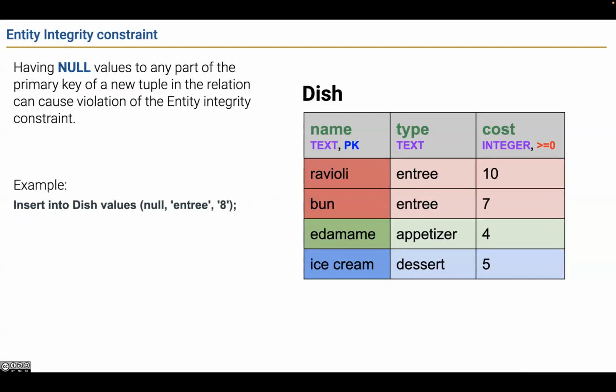And the second part is having no values in any part of the primary key, which violates the entity integrity constraint. For example, in this case, if I insert into this table with no entry, it's going to be a violation of the entity integrity constraint. And this can be more complicated. I just use an easy example here for the demo, but for example, we could have a composite primary key, and in that case it can be more complicated. But here I just make it easier.